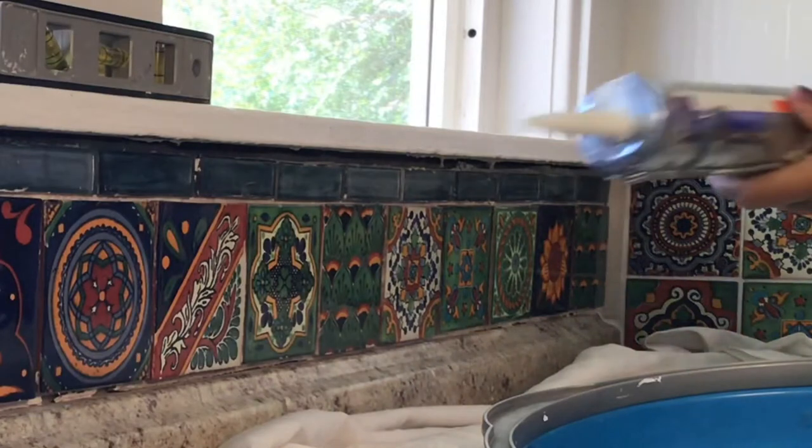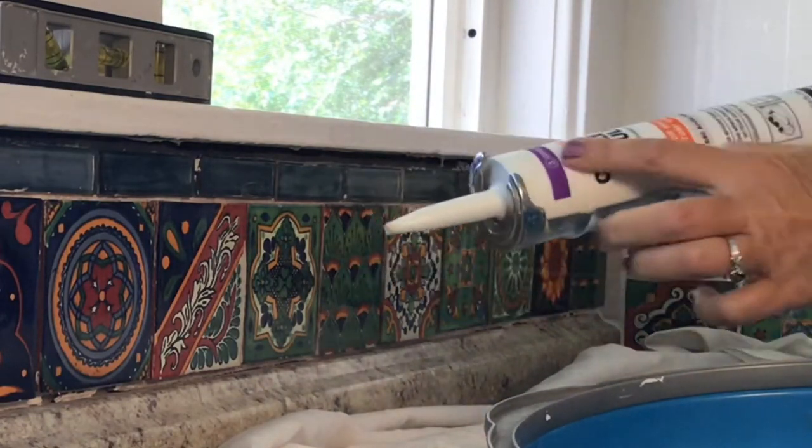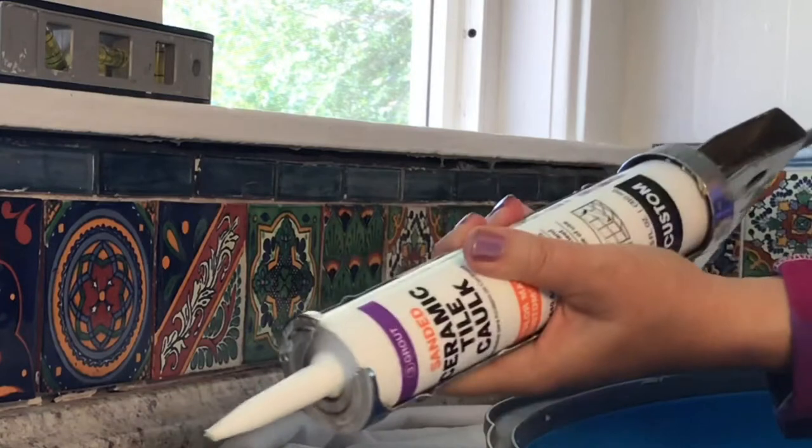Okay, so I just have this basic ceramic tile caulk. It's already sanded, Arctic white. I'm going to just squirt it in all of the cracks here. Turn my gun.